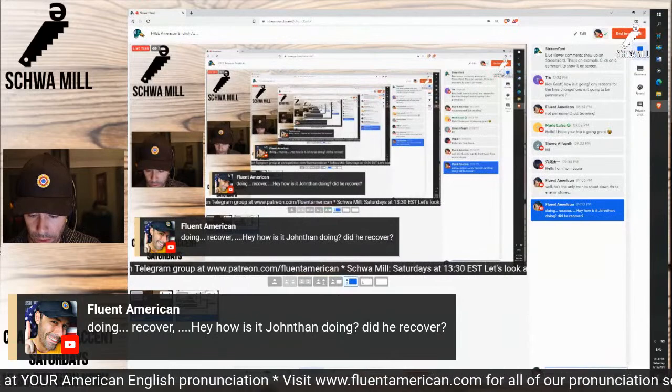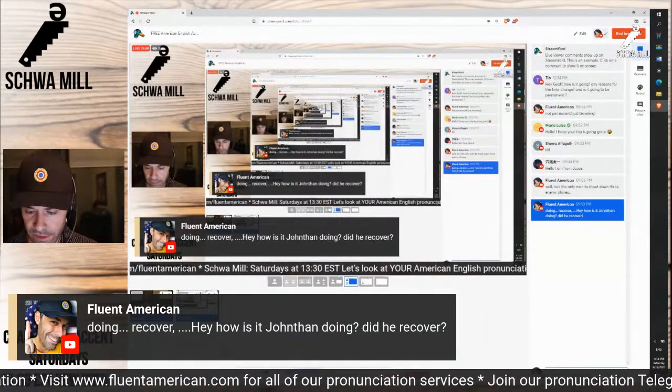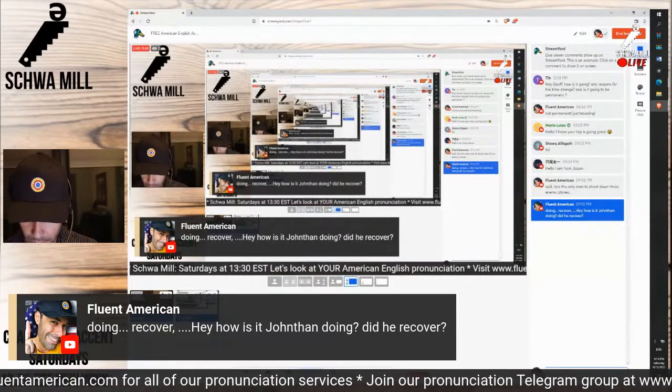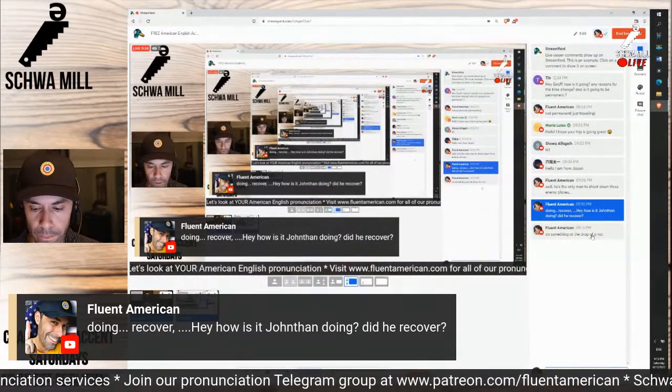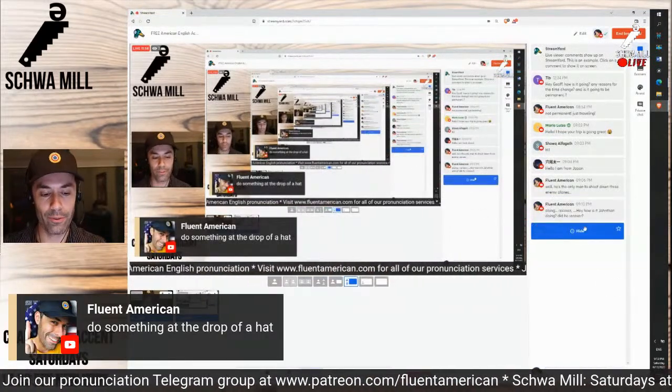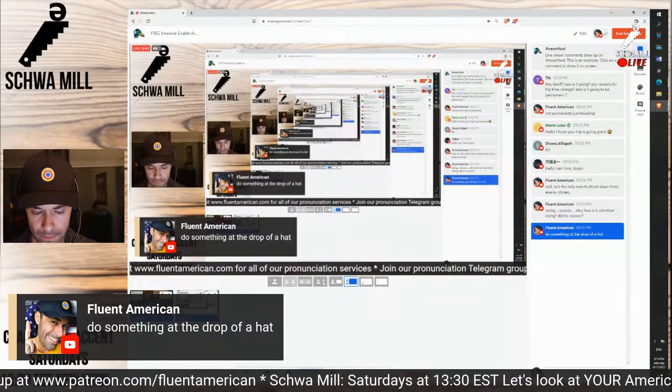Okay. And I know you guys are seeing an infinite window. I'm sorry. I'm playing with time and space. At the drop of a hat. I don't have my normal studio set up. So everything's kind of in different places. It's on my soundboard, on my mic. Everything's off. But do something at the drop of a hat. That's what I'm hearing.